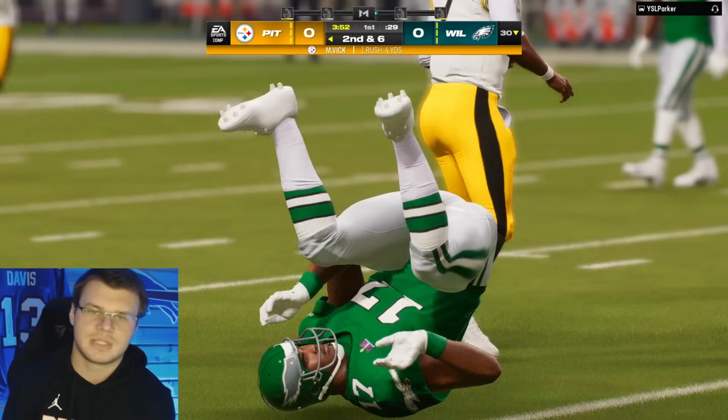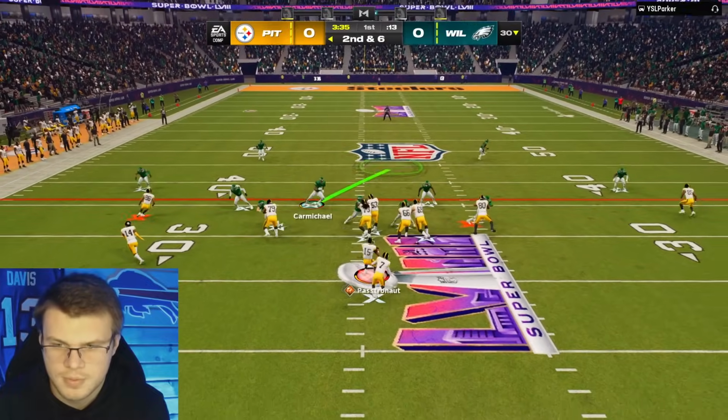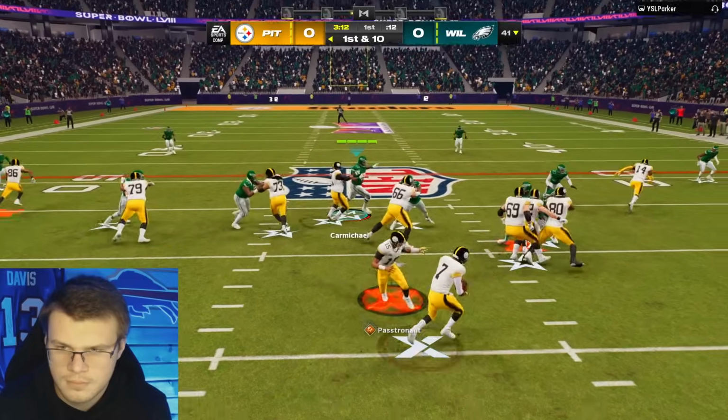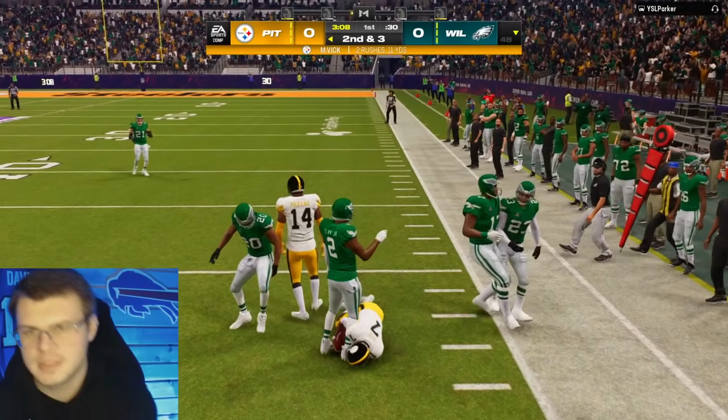Anytime I see single back, I'm just thinking stretch. Wide zone stretch, same thing. All I'm going to do is put a curl flat out there. Make him go inside. Okay. All right. Oh my God. Why is Troy Vincent just standing there? Why was he just standing there?